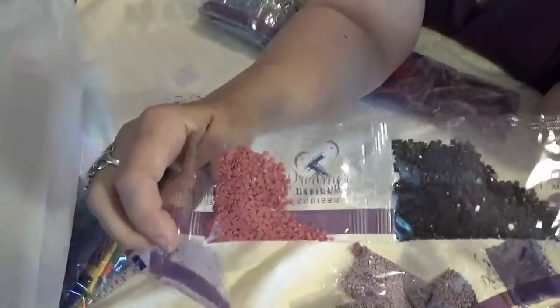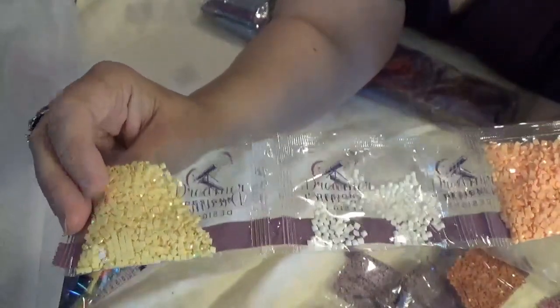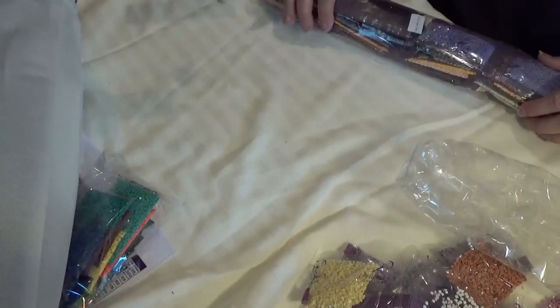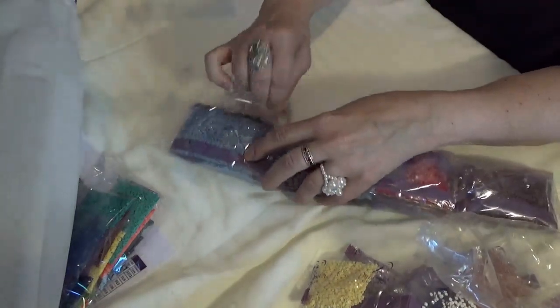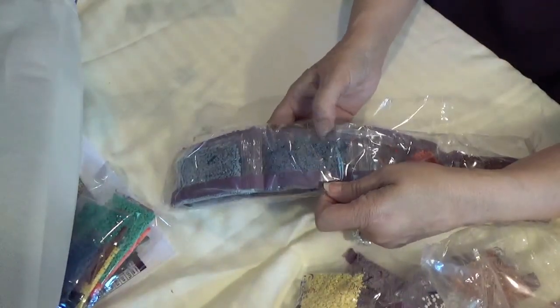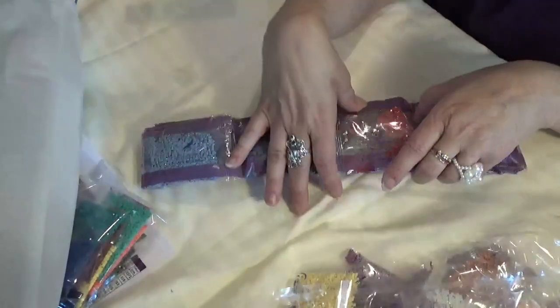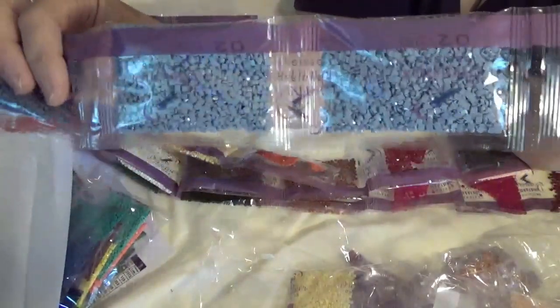Purples. You just need a little bit. Peach and white and yellow. Oh, I love yellows. I just said that before, didn't I? And I can figure out how to open this. Here we go. I love when they come in this strip. See what we got here. Excuse me. All right. Do this one. We have the browns and grays. Kind of looks blue on the screen, but it's a gray.